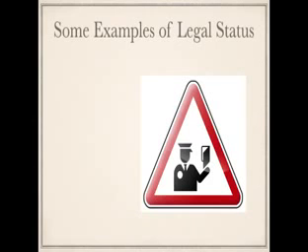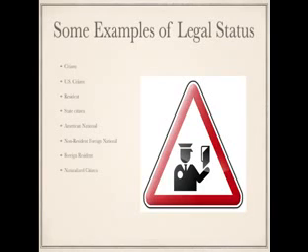All right? Let's take a look at just a few examples of legal status. You very well may be a citizen. Citizen of who or what? U.S. citizen, are you a resident? Are you a state citizen? Are you an American national? You could be a non-resident foreign national, foreign resident, naturalized citizen, tourist, secured creditor, and you could be single or married. And the list goes on. Okay, so you can see there is a long list of different types of legal status, and depending on your legal status, that will determine how your rights and obligations will be treated under the law. All right, so status is critical.